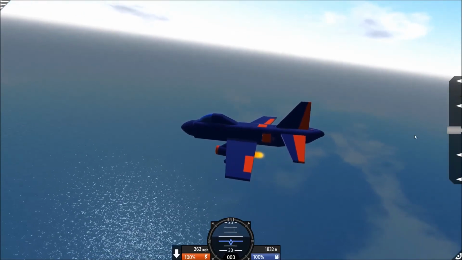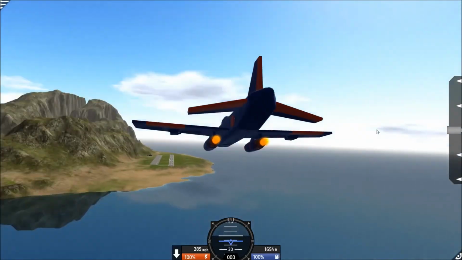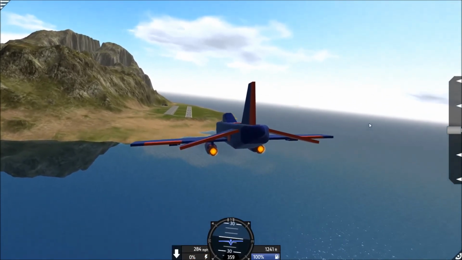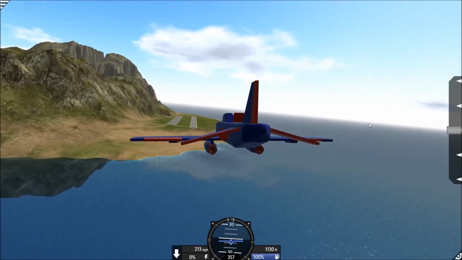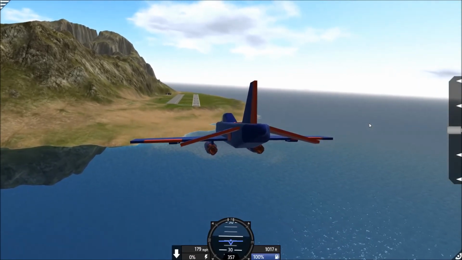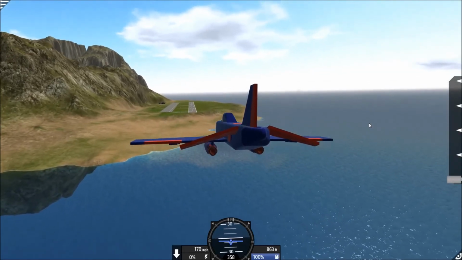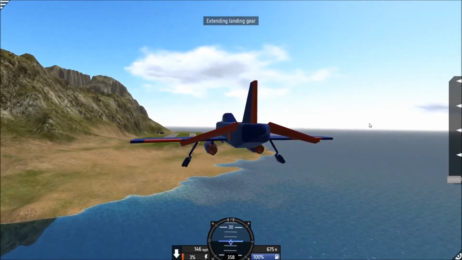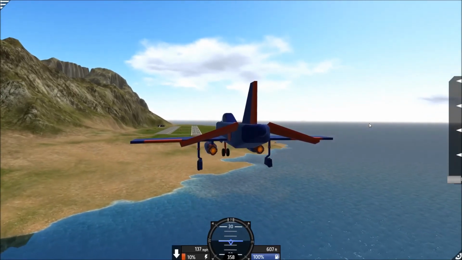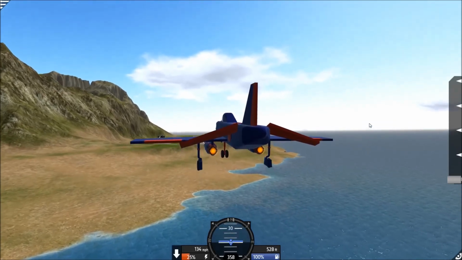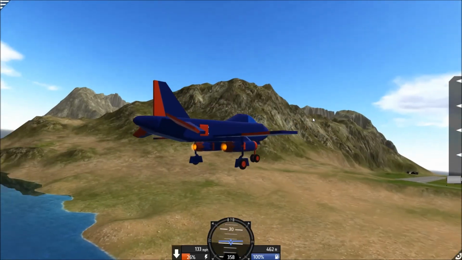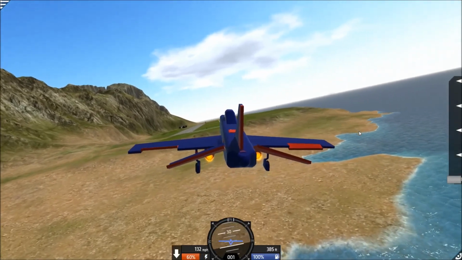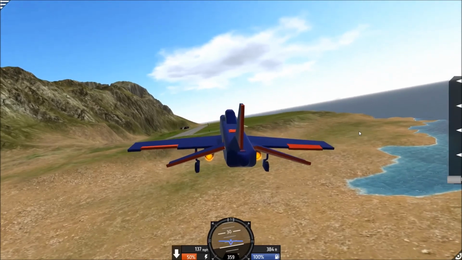Anyhow, so now we're going to take this plane in to land. So we cut throttle. Slow down naturally and then use the air brakes to help slow us down more. Trim the elevator. And in the future, oh yeah, deploy landing gear, slow down. Keep a little bit of engine power so you don't stall. Speed up just a little bit. We don't want to stall. Otherwise, we'll crash into the ground.